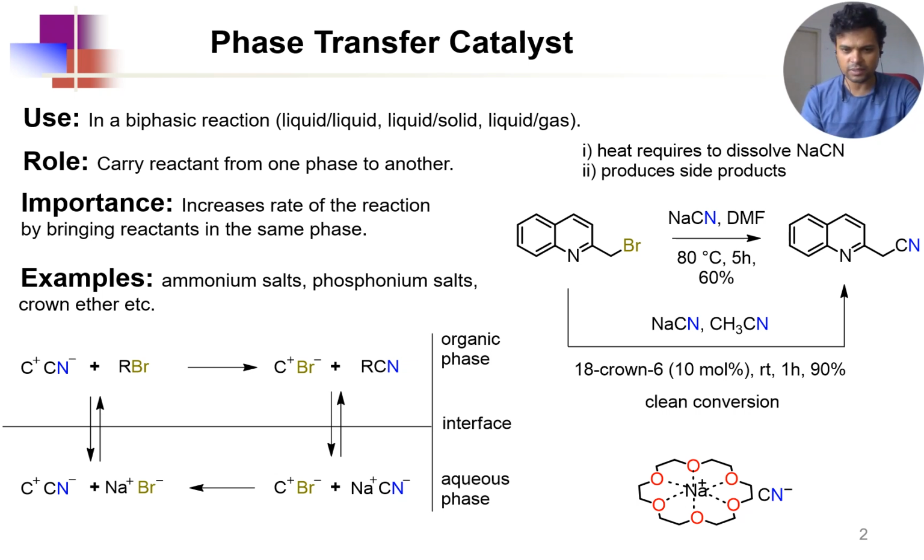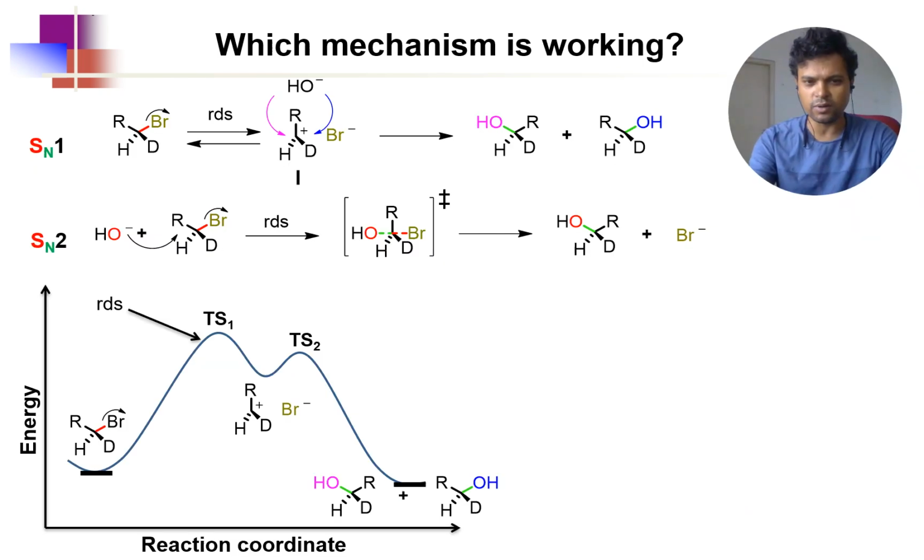What the catalyst does is this: I am using acetonitrile as the solvent. In acetonitrile, this compound is partly soluble, and sodium cyanide is also partly soluble. But when we have the phase transfer catalyst, it will bind with the sodium, and then it is highly soluble. When you add crown ether, it takes some time, but everything will dissolve in acetonitrile. Only dissolving this starting material is time-consuming, but the reaction is very fast. That is what we call a phase transfer catalyst.